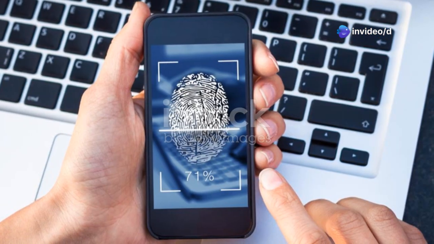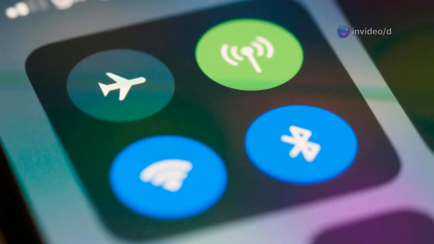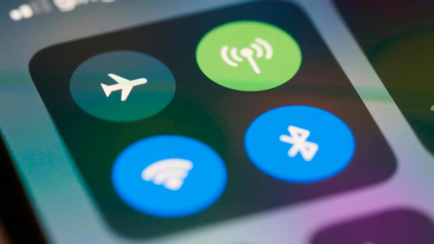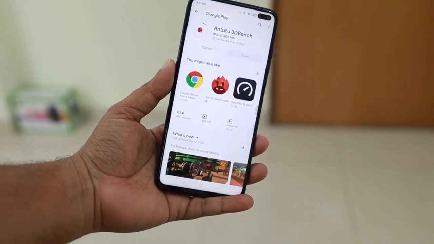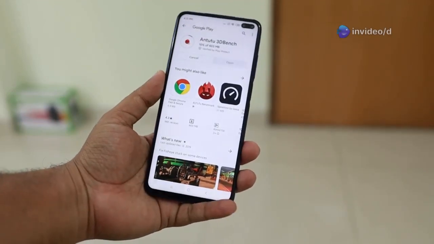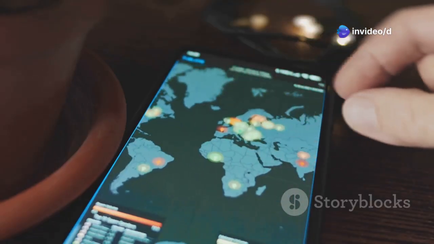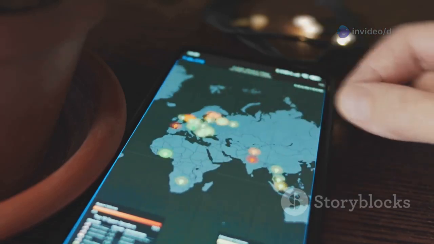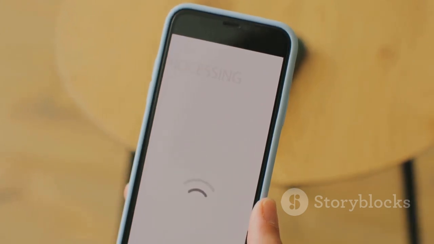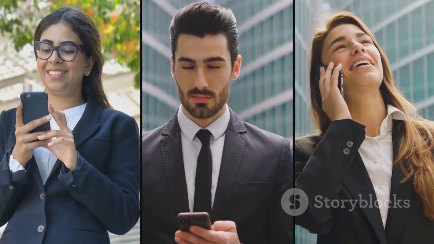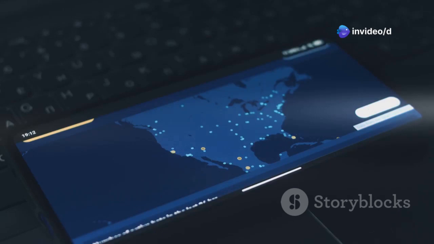Fing is a fast, user-friendly network scanner for device discovery and troubleshooting. Instantly see all devices on your Wi-Fi with details like IP, MAC, and device type. Run ping, traceroute, DNS lookups, and port scans. Perfect for basic security checks. Fing is ideal for visualizing your network and spotting intruders. It's not an offensive tool, but it's essential for network management. Great for beginners and pros alike. Clean, reliable, and super useful.